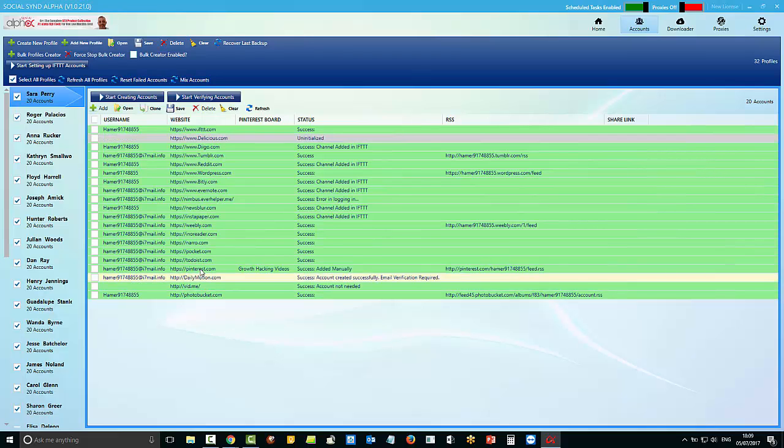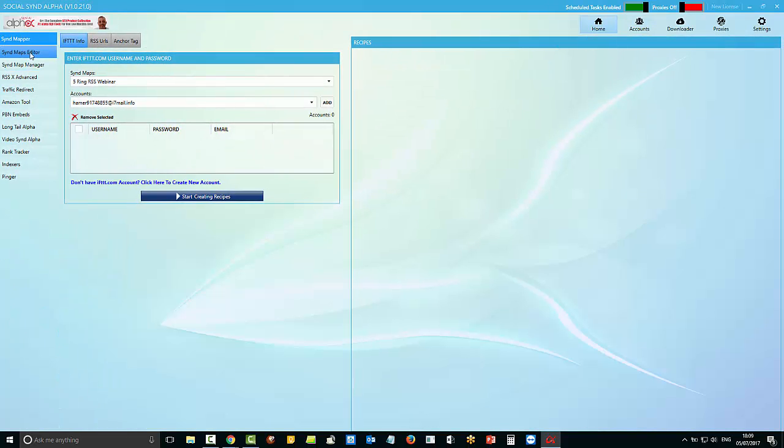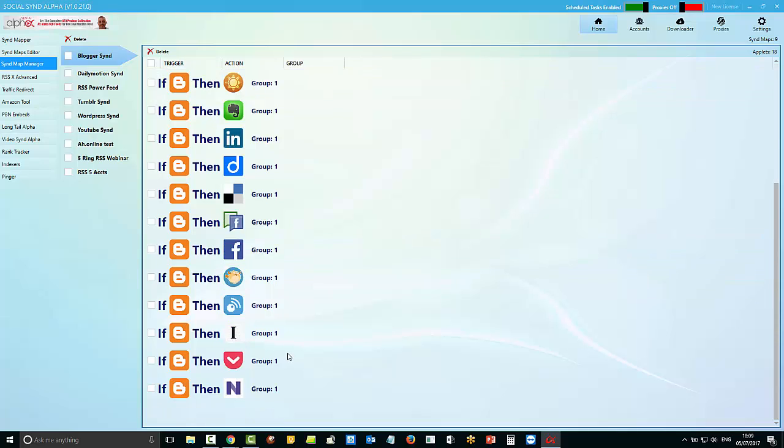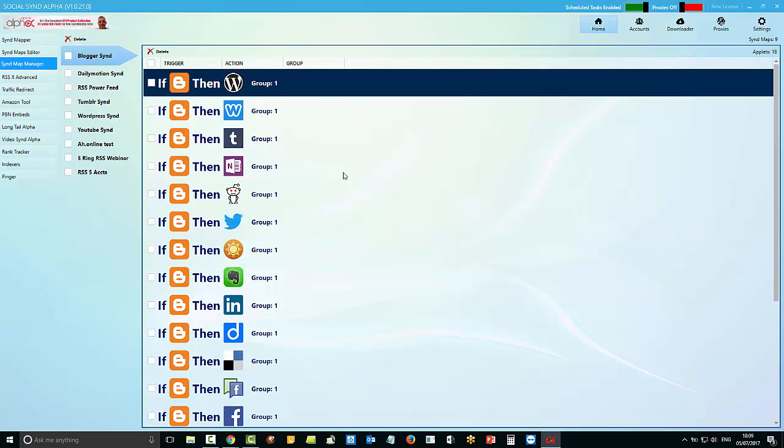Well, we can't post from YouTube to Dailymotion, but just as an example, if it was Pocket that was missing, or Bitly, then it would just take the next available Bitly account from these profiles down here. The next one available would then just be pulled into this one, so that we have a complete set of accounts in here. That's how that works.